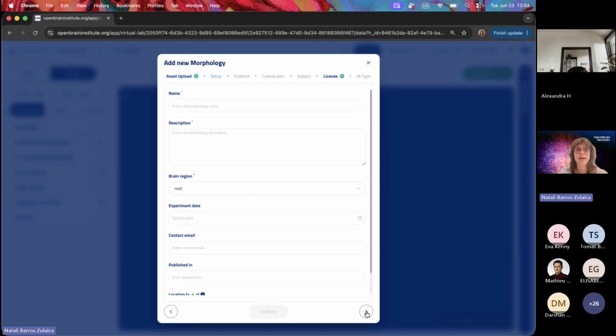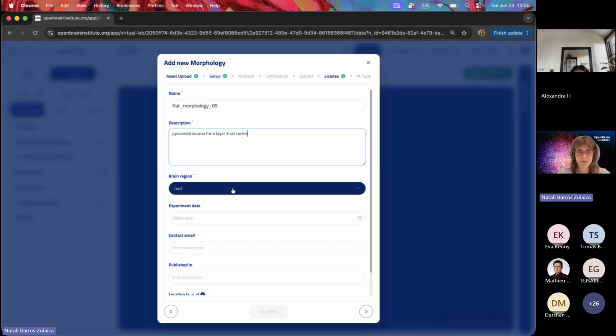So I click on the next arrow, and then I have to introduce some metadata, right? So let's see, it was rat morphology 09, if I remember correctly, pyramidal neuron from layer 3 cortex, whatever.